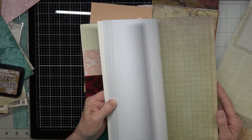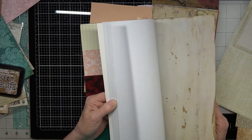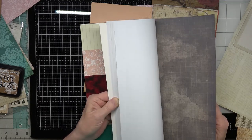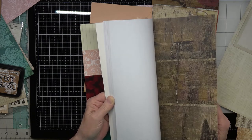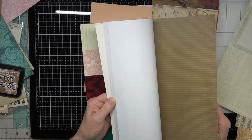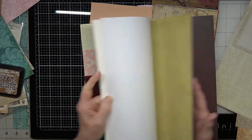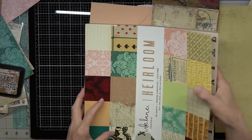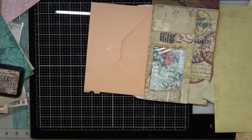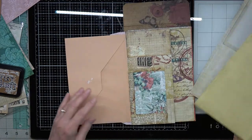I love that paper. I'm hogging it up. That's always a good one, especially inside of an envelope. I really don't know what happened to it. Oh, there it is. That's the one I was thinking about for the inside of the envelope.